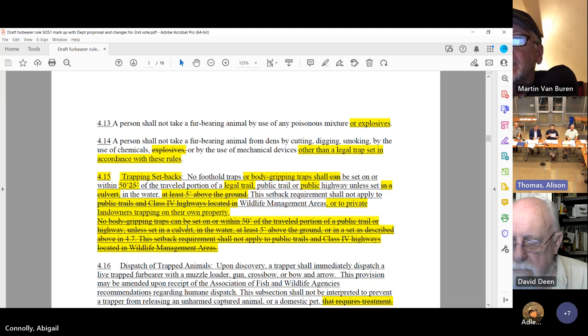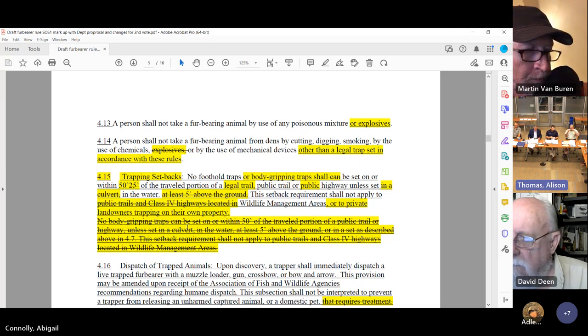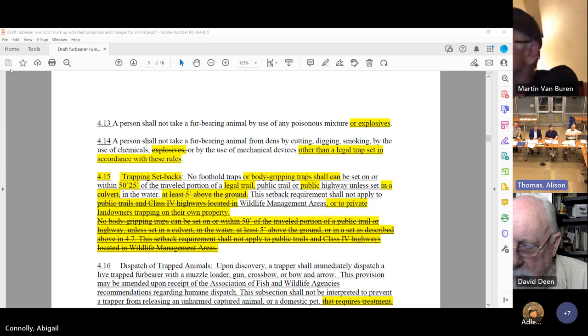Okay. For time, what we'll do is look for a motion to approve all housekeeping suggestions except 6.1, while the department works on that solution for a few minutes. I will make that motion. Discussion. Hearing none, all those in favor say aye. Aye. Aye. Opposed. The ayes have it. Now back to 6.1, we have the recommendation.